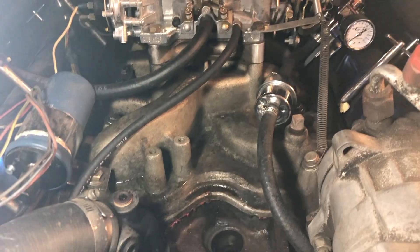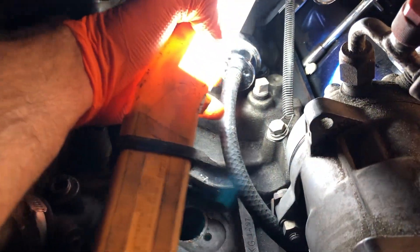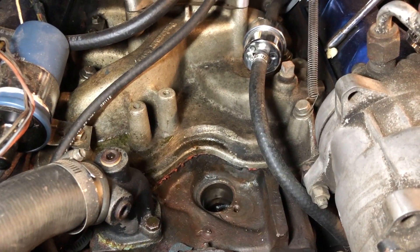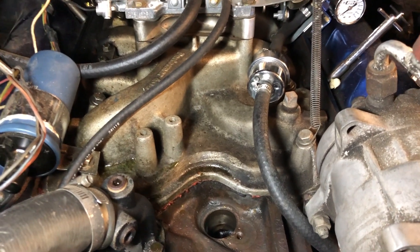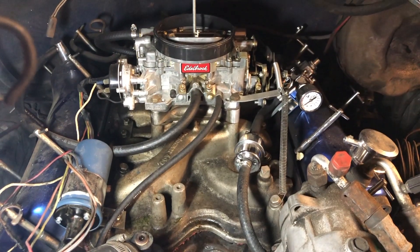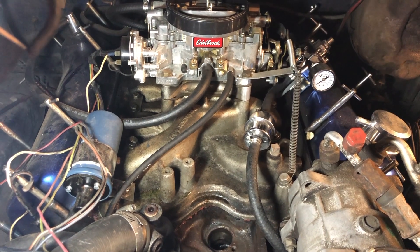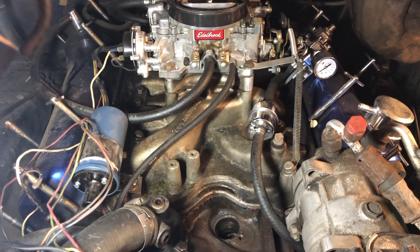On the other side, when you flip this thing around, we don't have any of this here — it's actually open, and these smaller lower fins would actually be on the other side. From everything I've read and looked at, I'm 99.9% sure this intake manifold was installed in reverse. After a little research, that's actually a thing — people do install them in reverse for clearance reasons. But in this case it's the opposite of what I need. I actually need it installed correctly for clearance purposes.